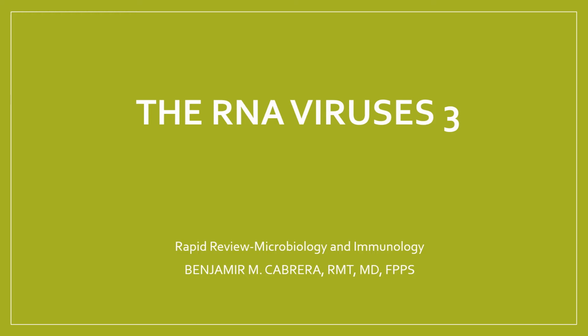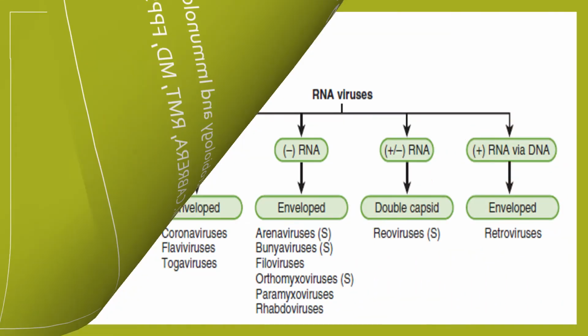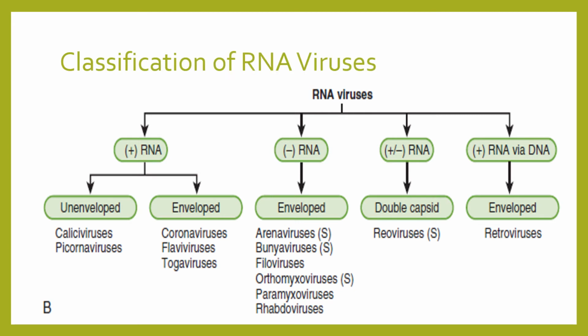This lecture will cover all the rest of the RNA viruses. Today we'll be talking about the negative-strand RNA viruses, the enveloped group, the double-stranded RNA viruses with a double capsid, and the retroviruses, which are RNA viruses replicating via DNA and are enveloped. We'll be talking about arena, bunya, filo, orthomyxo, paramyxo, and rhabdoviruses.